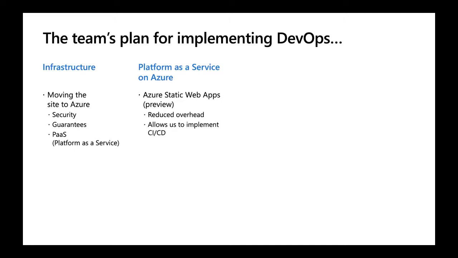This allows us to implement continuous integration and continuous delivery. So no more FTPing or dragging things over. It's not necessary. Every time we do a commit, we have it go through an integration process where it builds and tests. And then once that completes, it deploys. If it doesn't complete properly, if a failure happens in the process, it will stop. It will keep the existing version of our application online, and it will let us know it failed.